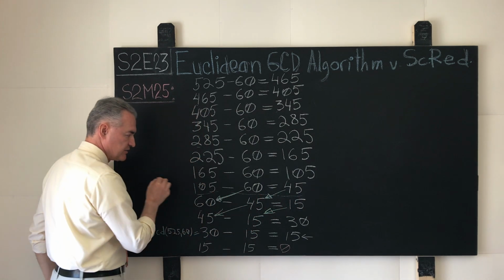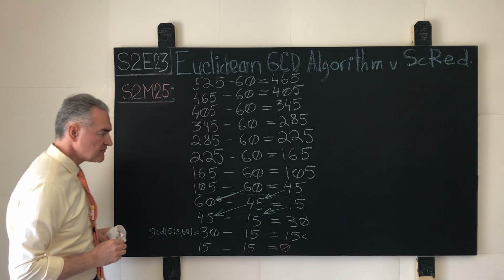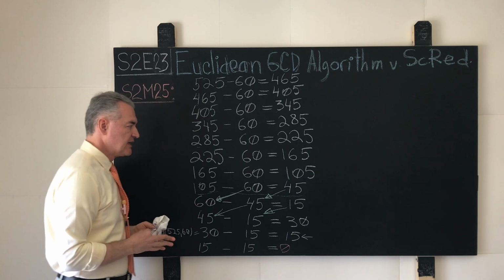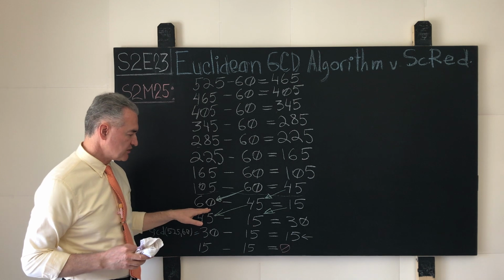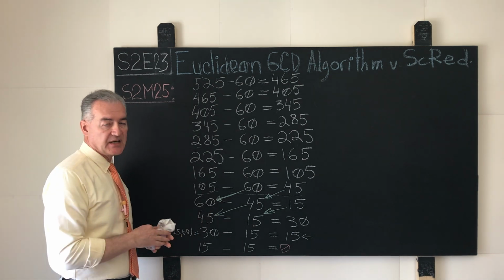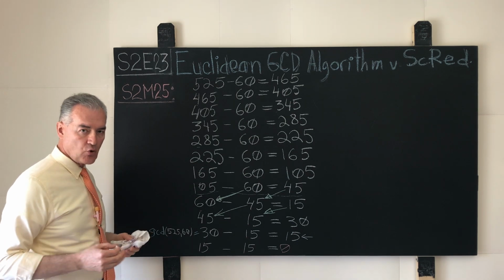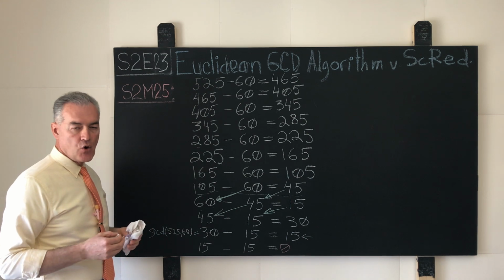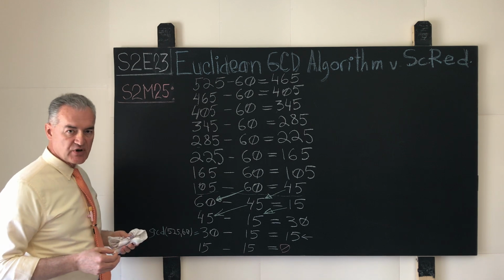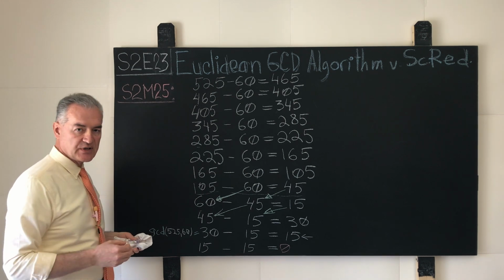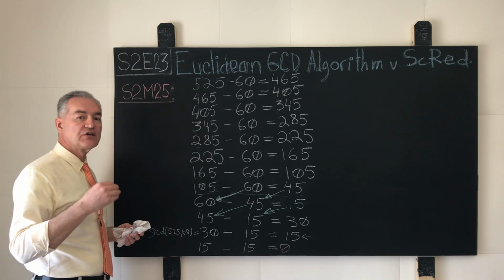I will underline this situation lightly so we do not mess up our work. Here we see that if we blindly take the result over here, 45, and from 45 we subtract 60, 45 minus 60 will be negative 15. We'll dip into negative whole numbers, but the set of all whole numbers, negative, 0, and positive, has neither upper nor lower bound. If we keep subtracting from negative 15, we subtract 60, we get negative 75, and so on and so on. That means that our algorithm will never terminate.